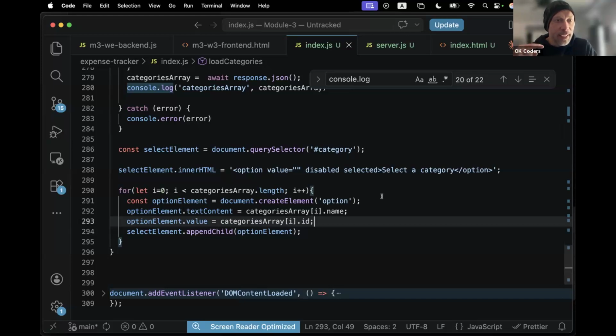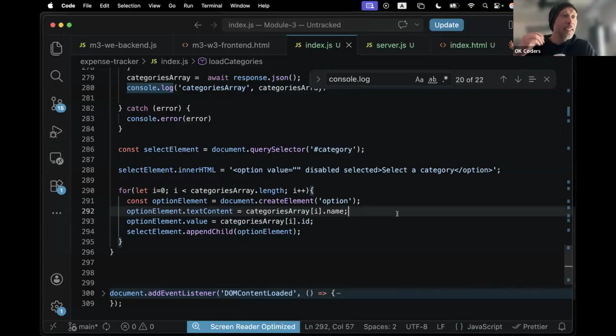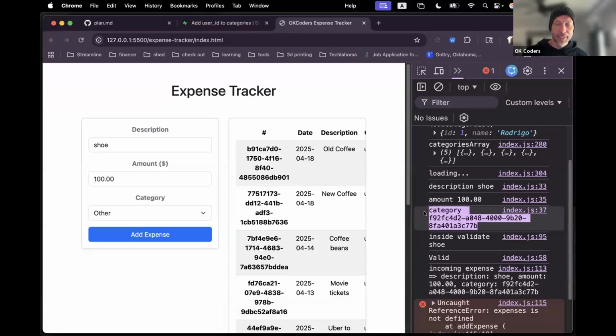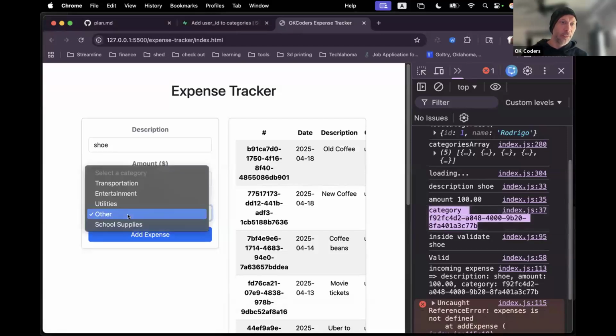We had a test name in one of the things I was working on, and somebody put an extra space in the front of it, and it caused an error in the production site. So I had to go into the database and just get rid of that space, but the ID remained the same. So I didn't have to create a whole new thing. All that to say, if you can use an ID, that's much more preferred than using a name or a string. Cool. So that is why we're seeing this ID here for category instead of other, right?